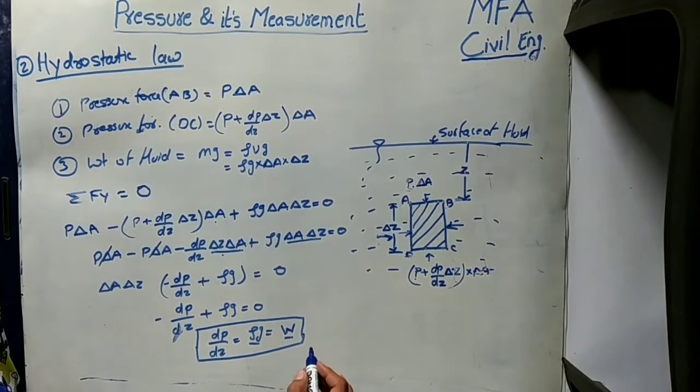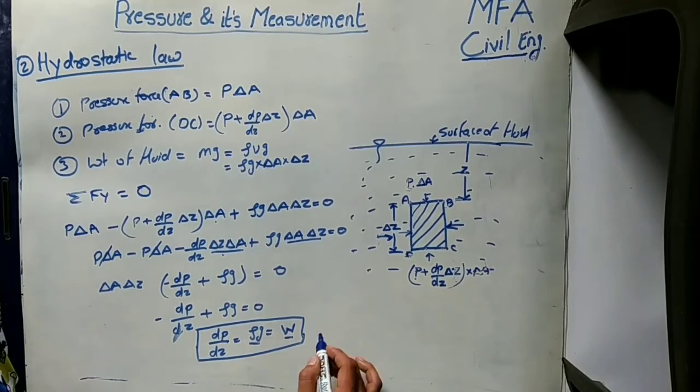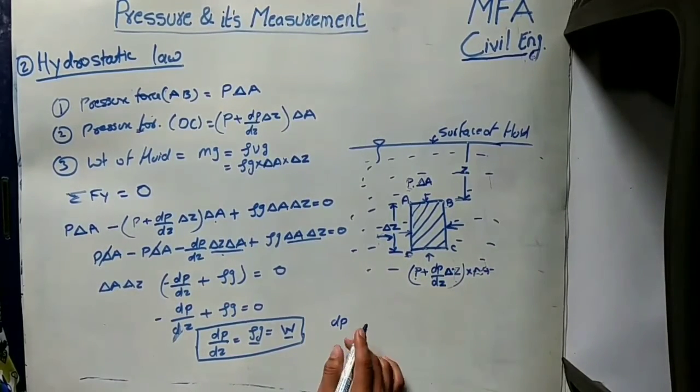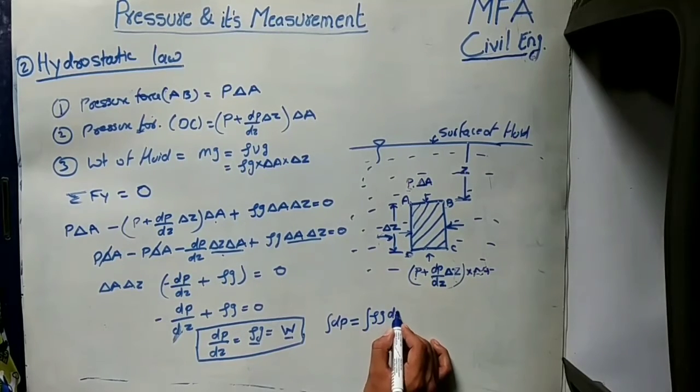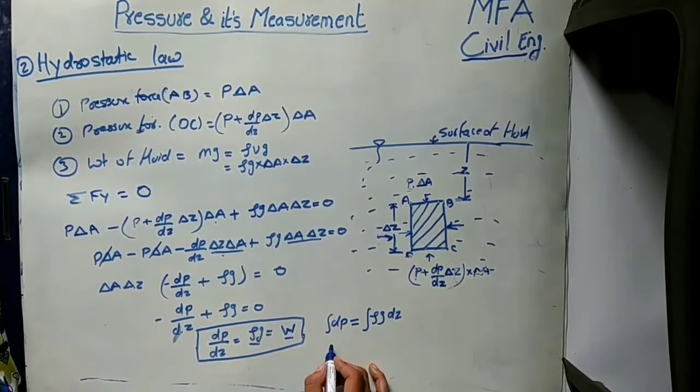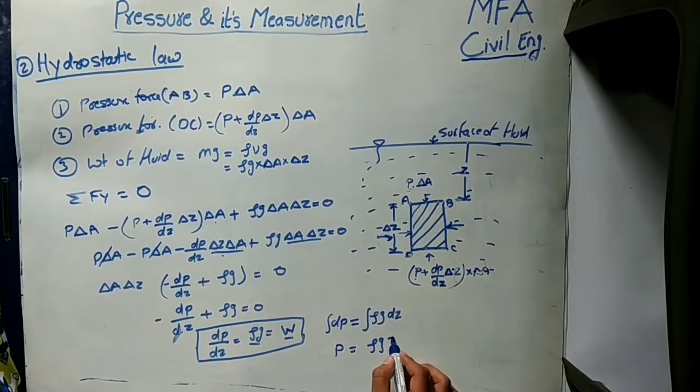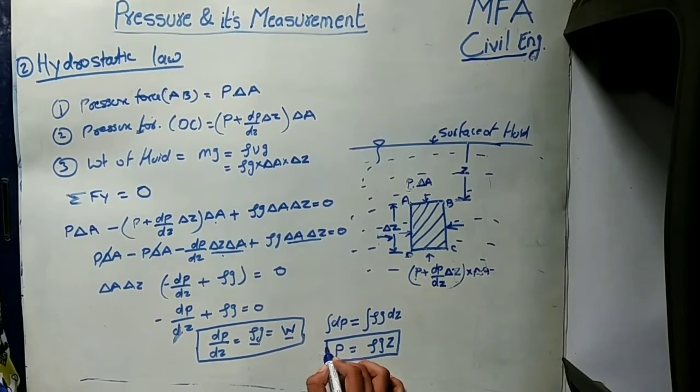Now when we have to find the pressure, integrate this term with respect to pressure, since dP is equal to rho g dz. By integrating this, we get the final total pressure. Integration of dP is P, which is equal to rho g, as they are constants, times the integral of dz, which is z. Z is the height of the fluid element from the surface of the fluid.